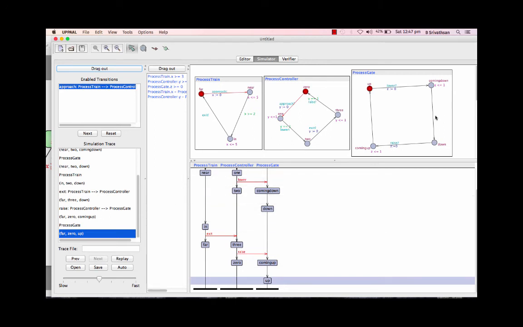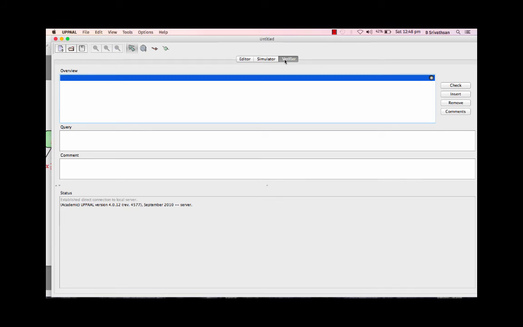Here there were just 3 processes. You can have multiple trains and then you can see what happens. For defining multiple trains, there are parameters. You can take a look at the Uppaal reference manual to see how you can do it. Well, this was the simulator. We can also do verification.